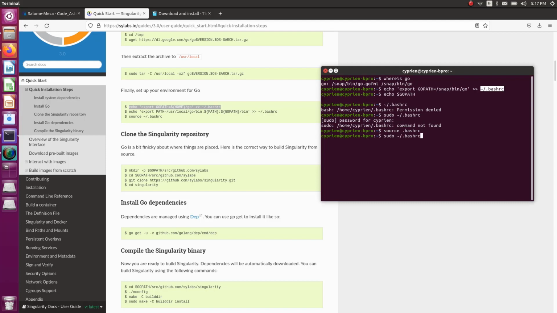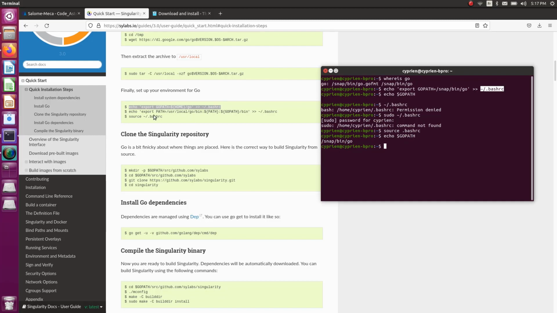Okay. Now I'm getting the variable. I could have also closed this window and reopened it, and it would have worked. But if you want to load the bashrc directly in here again, then you get the new variable. So this variable is now defined.